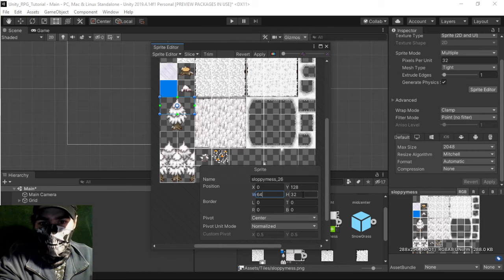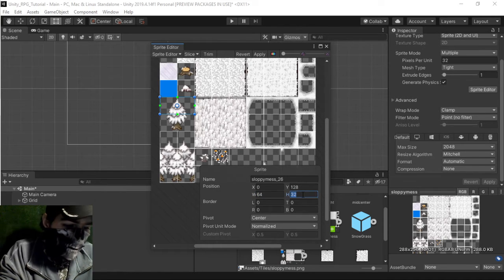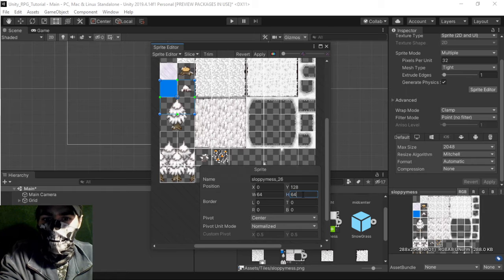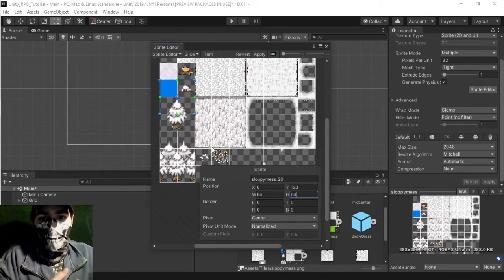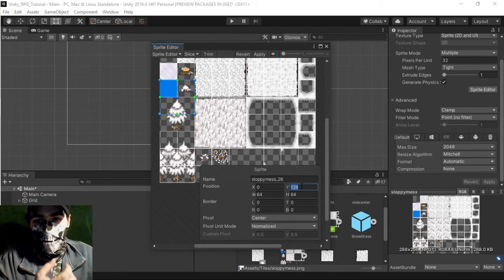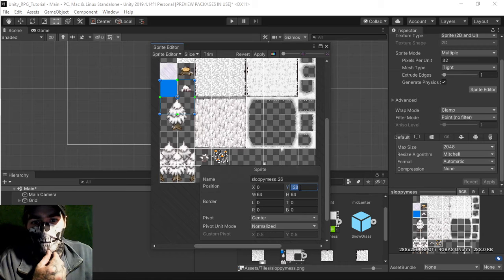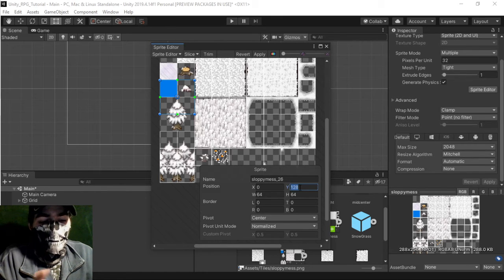And same thing with the height, we know it's two blocks tall, so hit 64. And that's going to make it go up. If you see it, it made it go up. So we're going to have to subtract 32 from this. So what's 128 minus 32?